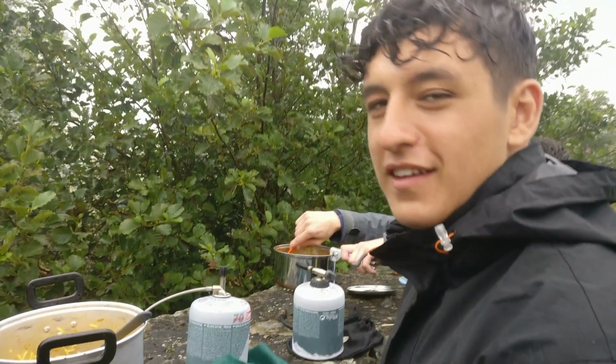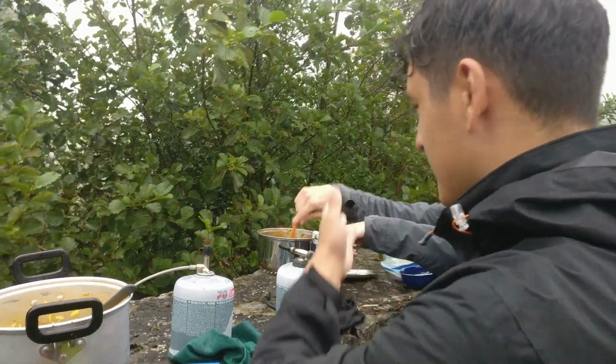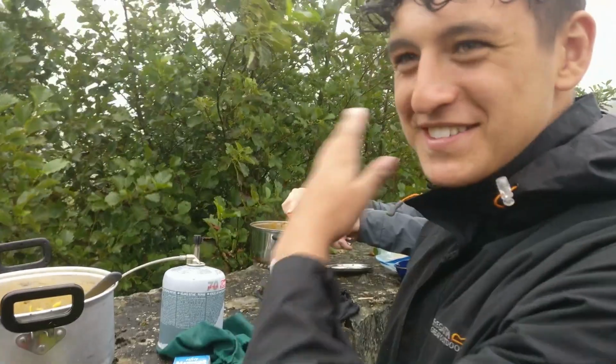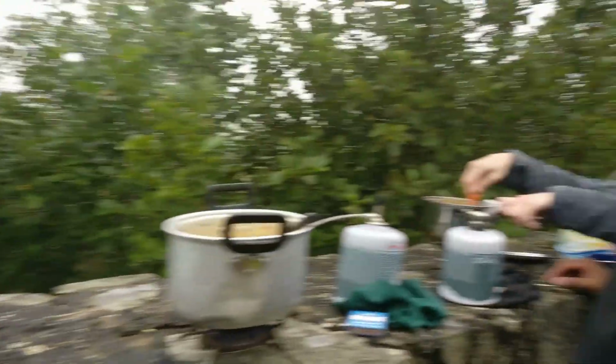Eat well, chicken curry with some rice, and chickpeas. Food is fuel. Keeping nutrition.